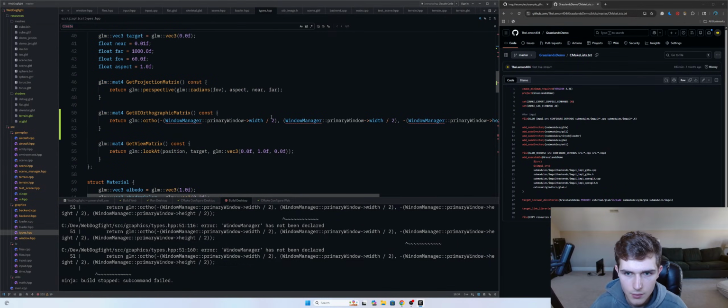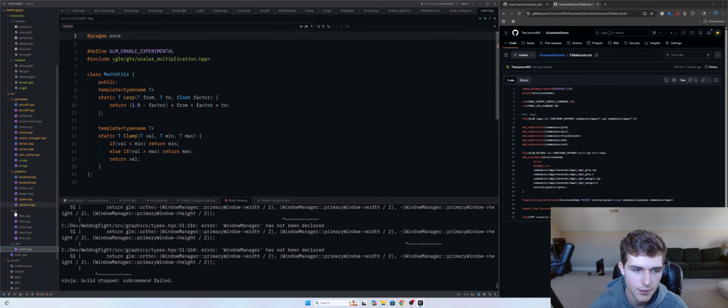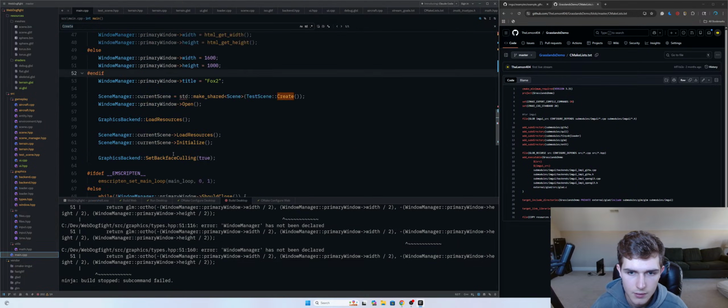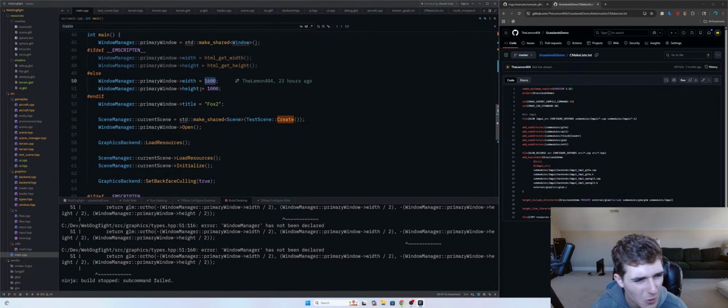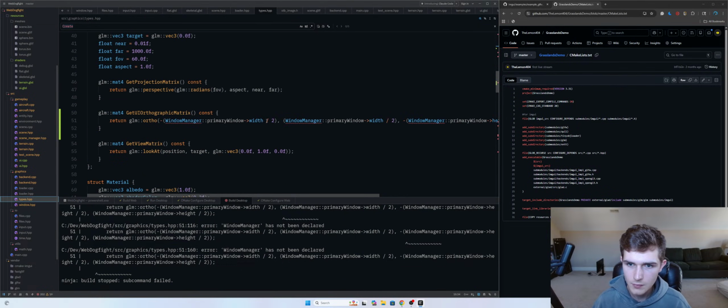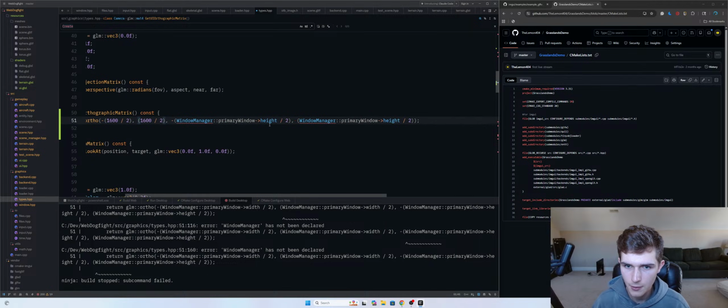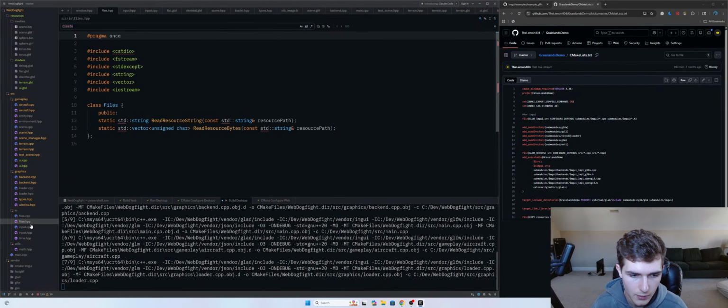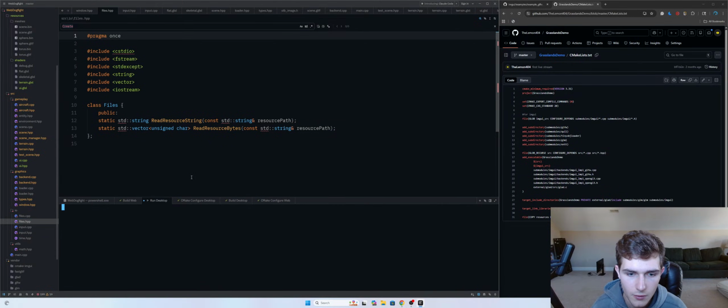Okay. You know what? Screw it. For now, we're going to hard code things. I know I said I wouldn't. But we're going to have to do that for now. No, because then if we resize the window at all, this all breaks. That's a pretty big issue. I don't want that to happen. But we need to first see if our UI even works. And I think it was 1000 for the height. Right? Is that correct? Window. Yeah, that's correct. Height is going to work. Yep. It's unfortunate that it works in some ways.